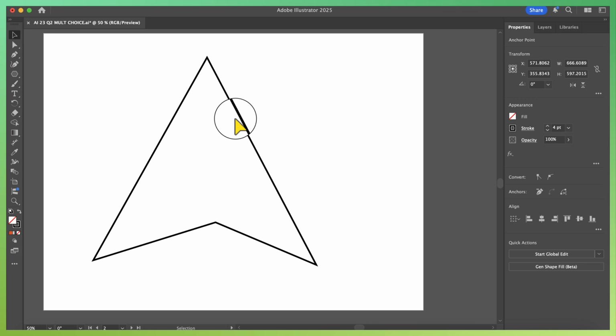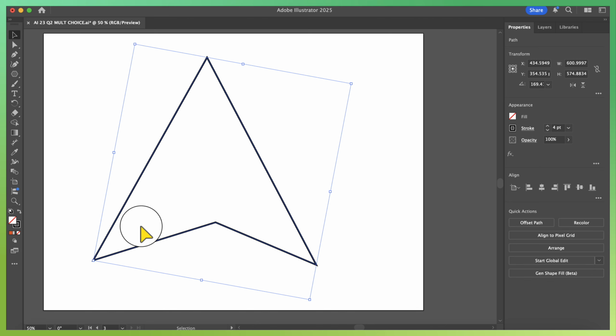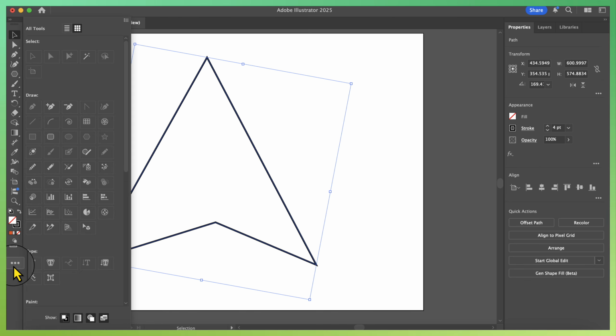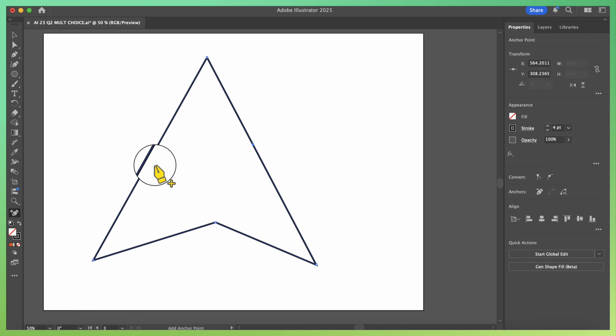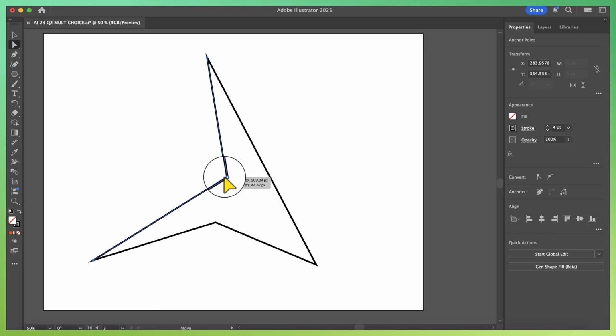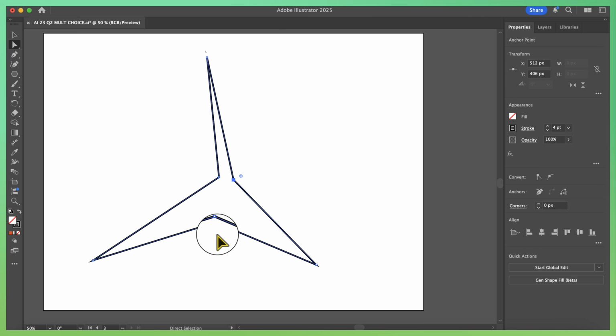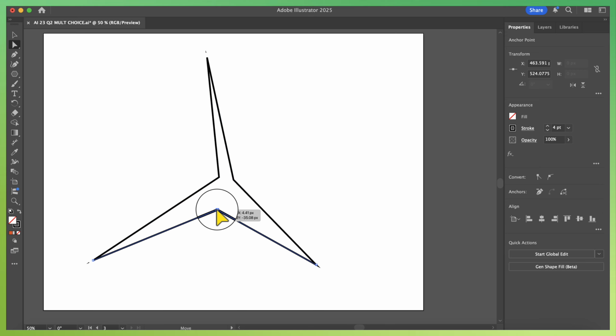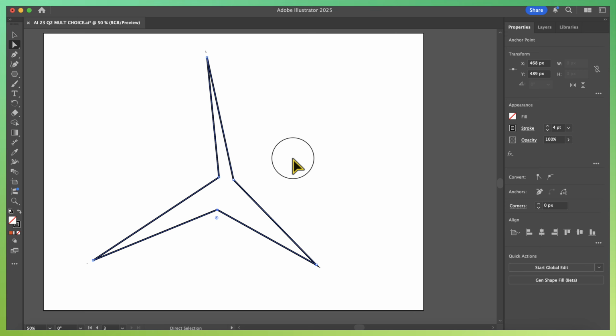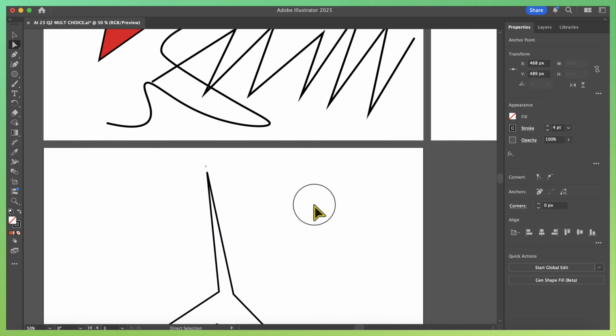Before I use that tool, I'm going to select the shape that I created earlier with the normal pen tool. I'm going to use the Add Anchor Point tool, and in so doing, I can click anywhere in the path and add additional anchor points. By adding additional anchor points, I can then go in with my direct selection tool and adjust that shape further with the addition of those anchor points. So the Add Anchor Point tool is going to look exactly like the pen. It's just going to have a little plus sign on the corner, and it lets you add further anchor points so that you can customize any vector shape on Illustrator.